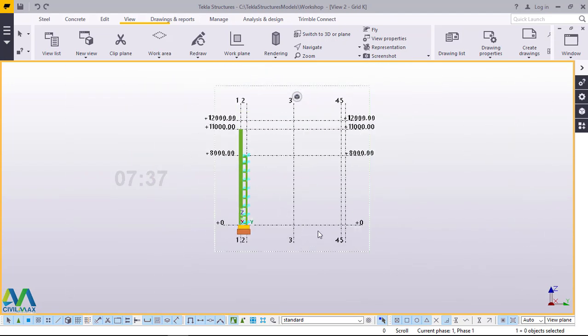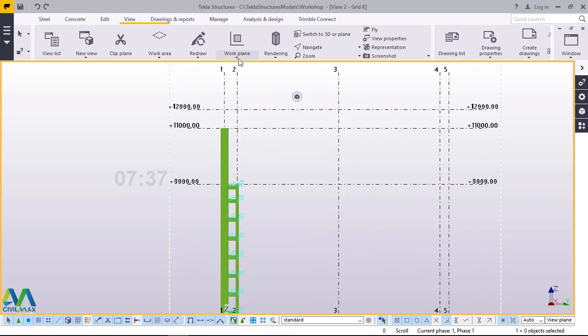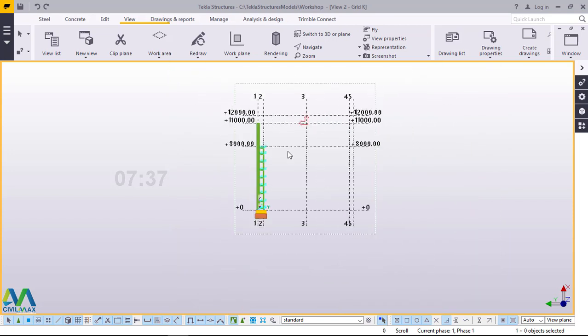Now what we are going to do, we want to mirror this to this end, and prior to doing that, make sure you change the position of your x-y-z axis. To enable this mirror properly, we want to make the XYZ axis face us. Now we'll come to the work plane tool here, click on that, then pick any position here. XYZ must face us for our mirror command to work properly.